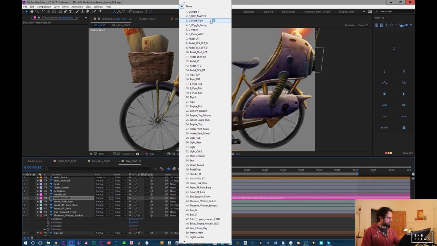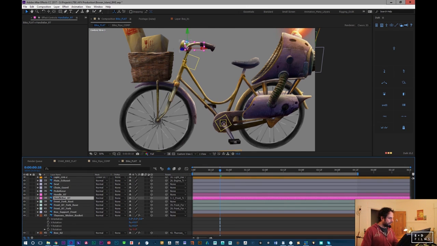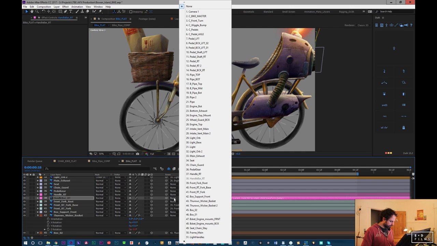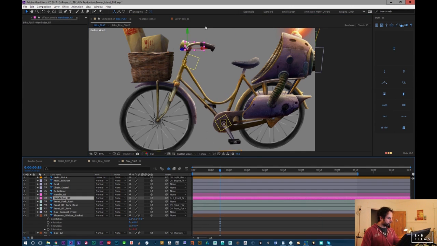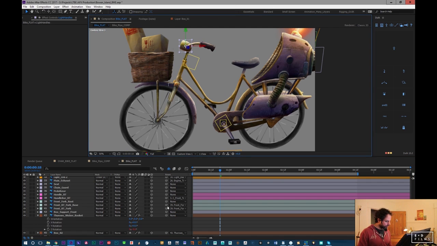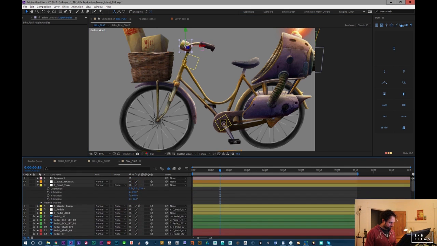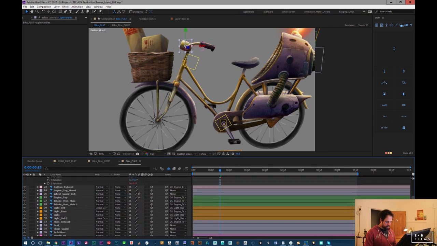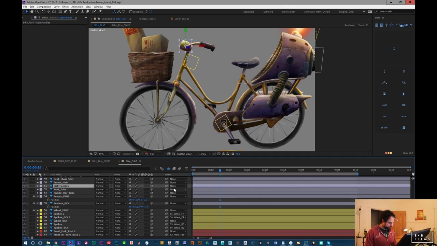There's a lot of layers. Okay, that. And maybe this one we can parent. C front turn, and then we'll parent this one to it because it's kind of a light thing, I guess. But that does a lot of good because it's shining right on the box.